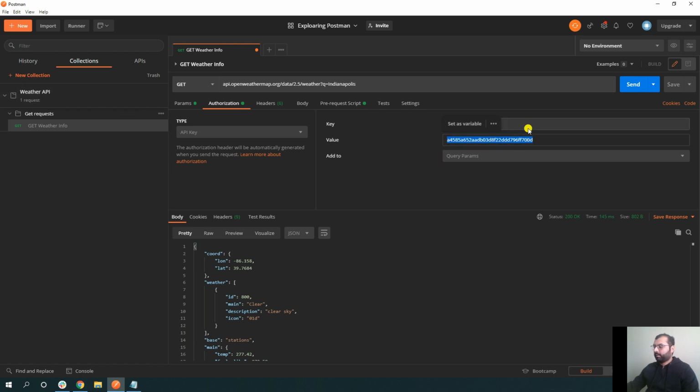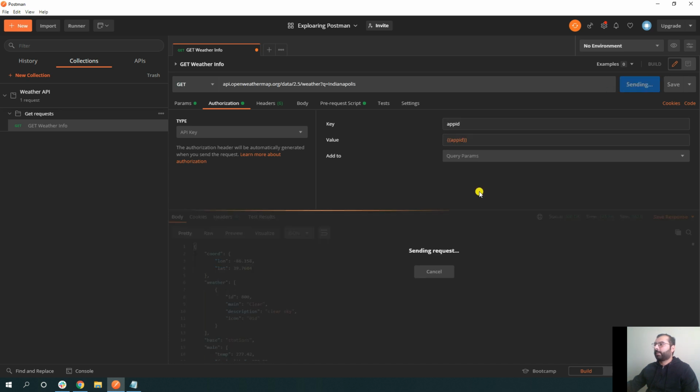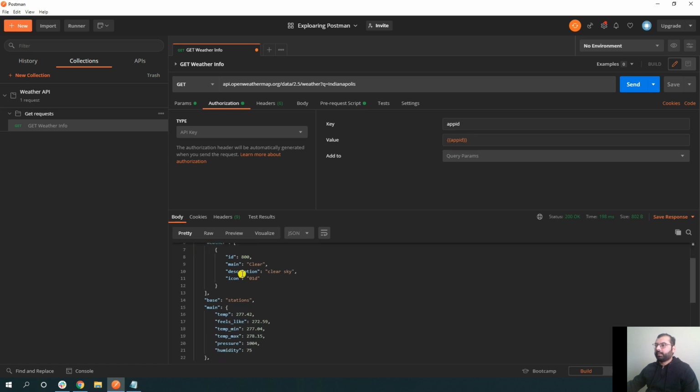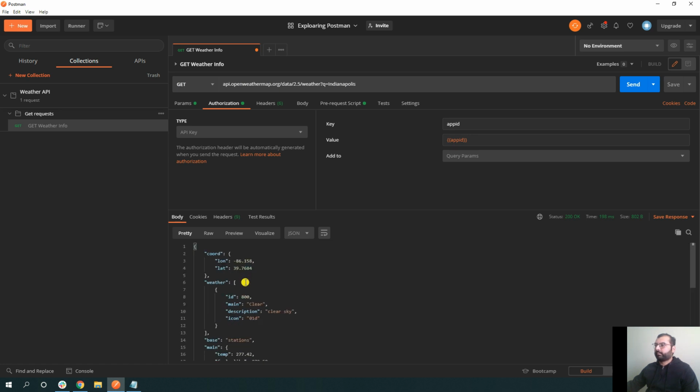Now to use the same variable, the format is an open and close curly bracket, within there are two open and close curly brackets, and you provide the name of the variable which contains the value of your API key, and send again, and you see it worked.